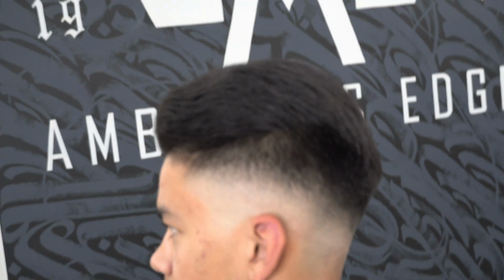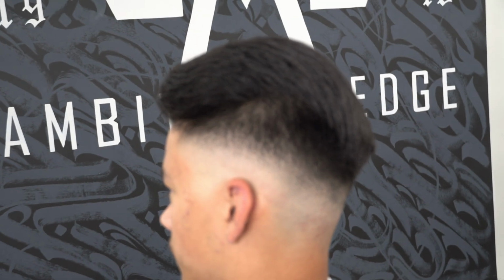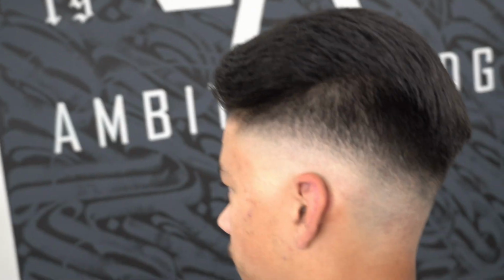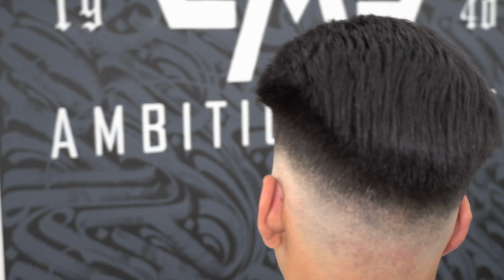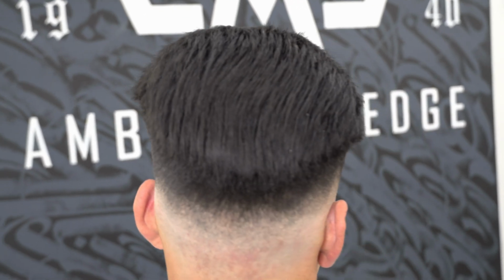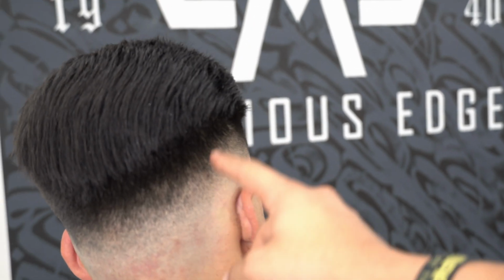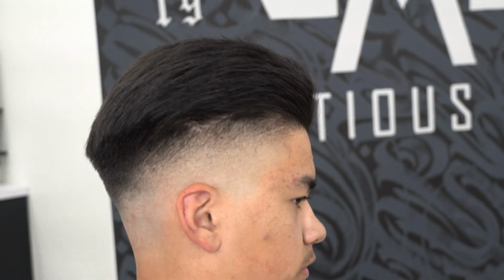All right, guys, so I'm almost done with the fade. I need one more step, and that's to get rid of this bulk right here on the sides. How's that fade looking? Looking pretty clean, right? So is that lip that I'm talking about right here? Right here, boom. I'm just gonna hit that, clipper over comb, and blend the rest. Right there too, that lip right there. Hit that with the clipper over comb, and we'll be done.